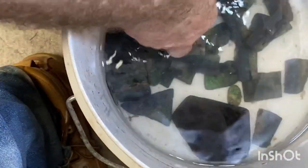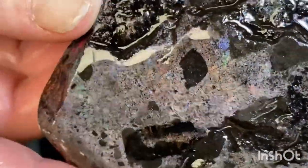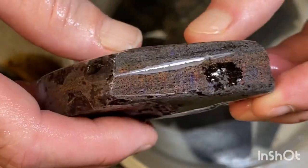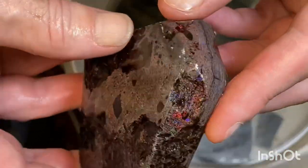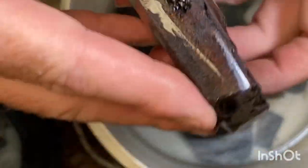So anyway, here was the other piece from quite a few treats ago. This one's been about 3 treats now. And I think it's about as good as it's going to get. But still got some really nice colour in there. So I'm going to get some nice little stones out of that, matching. Red and blues, reds and purples. It's a nice little combination.